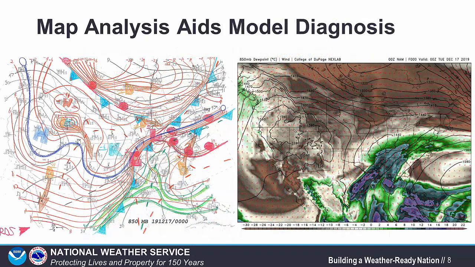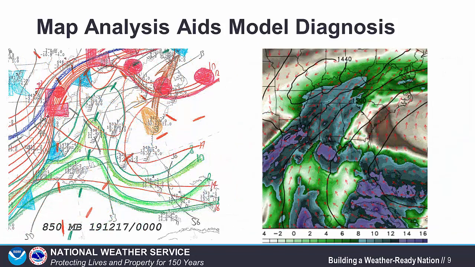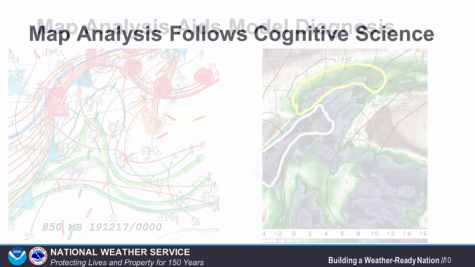The analysis also helps identify more readily where the models are getting it wrong in the initial conditions. If your weather event is in the next, say, 24 to 48 hours, those initial conditions become far more important to sort out. Where is the model biased? Too dry or too wet, for example. Let's zoom in more closely to the area in the black box. In this example, the model is overestimating dew points in the area outlined in yellow, while underestimating in the area outlined in the very light pink, due to errors in the position of the approaching low and associated fronts.